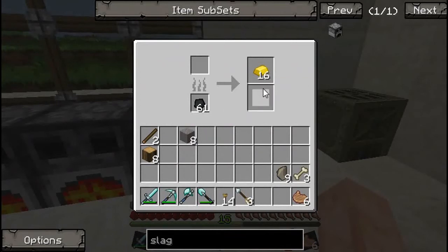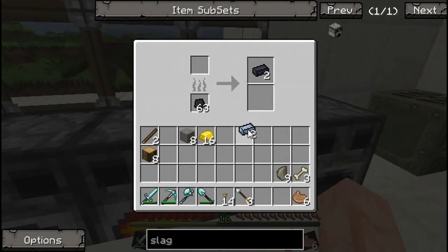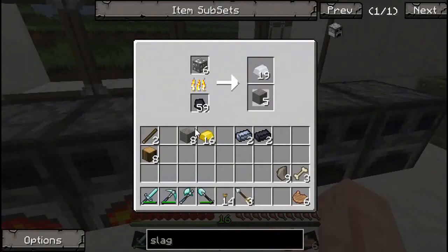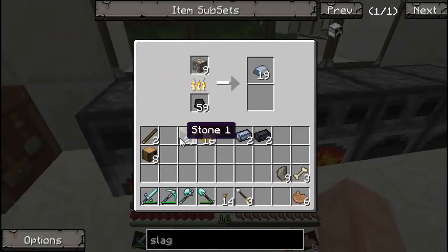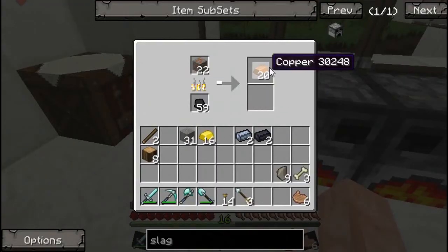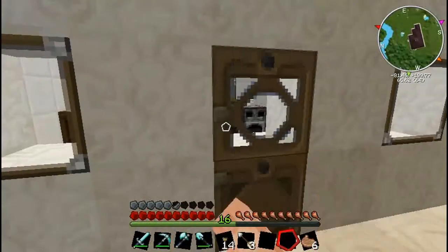We got 8 stone, 16 gold ingots. Lovely. We got 2 silver ingots and 2 lead ingots. Beautiful. We got more stone in here and we got tin. How about here? We got more stone and we got iron. More stone and we got copper. Awesome. I'll let them run for however long more they have to run.